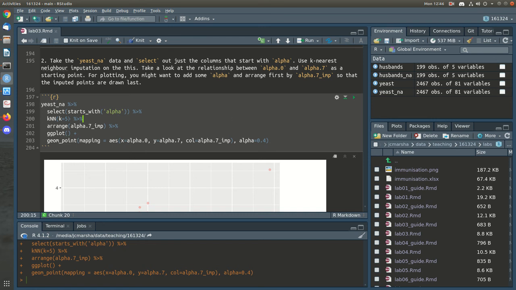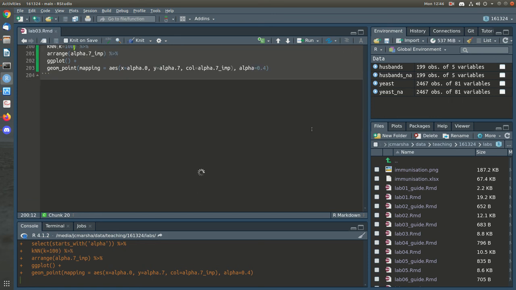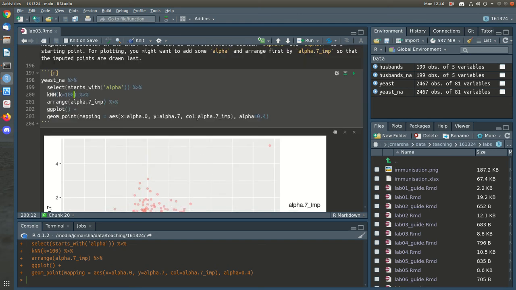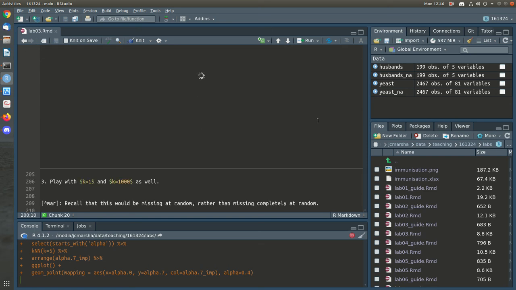Okay, we could try a different k, so we could increase k to maybe 100 or so, see what happens. You can see here that now we're moving closer and closer towards mean imputation. So k probably wants to be a little bit lower than this. So 5 is generally a pretty good number, and I think we'll just stick to that.